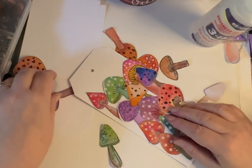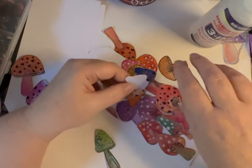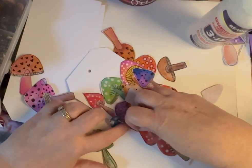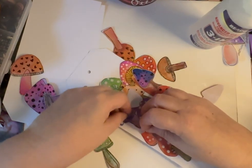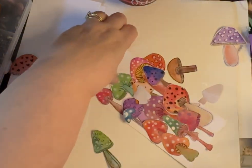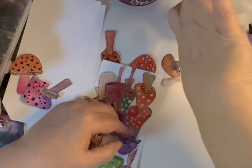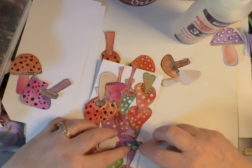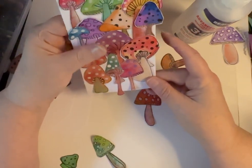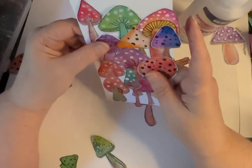So I need another one. How about this little guy? He can go kind of over that purple one because, oh wait, here's one of my favorite ones. I wonder if it can go under anything. And then kind of cover up where I lifted up that purple one because it doesn't want to sit back down again. I really like this little blue one. And actually, it's pretty much symmetrical, I'm seeing.